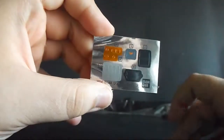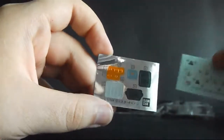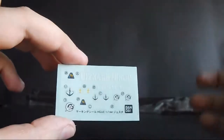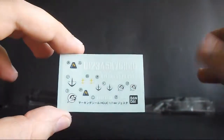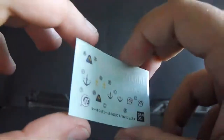Let's not forget the stickers and markings either. It's really a simple small sticker sheet, and when it's small, that's a good thing. When it's big, that's not particularly good because it just requires a lot of work, and honestly stickers don't really look as good as the molded color, so just having a small sheet is really nice. But for the markings, again, rather simple. They took it simply, and I really do like the options with the numbers, especially with my name 007. I can probably achieve that with the numbers right there. So again, a nice offer from Bandai.